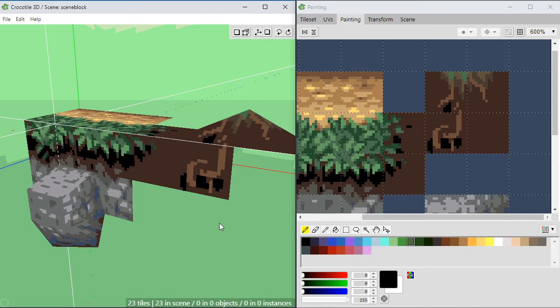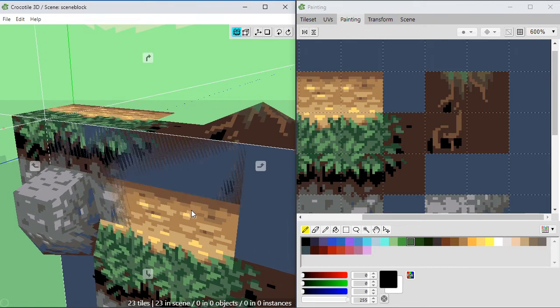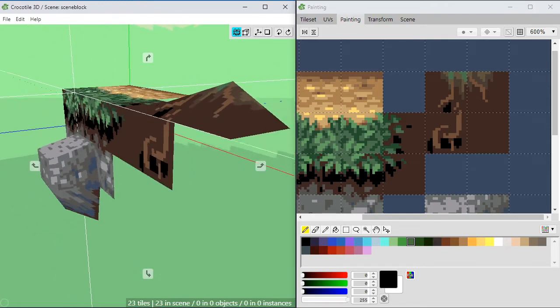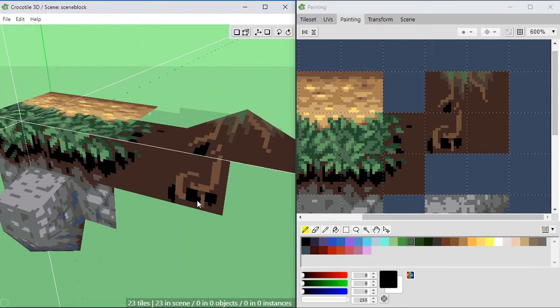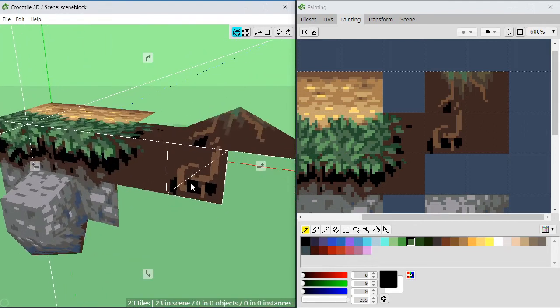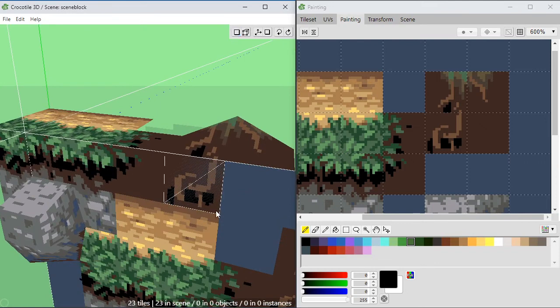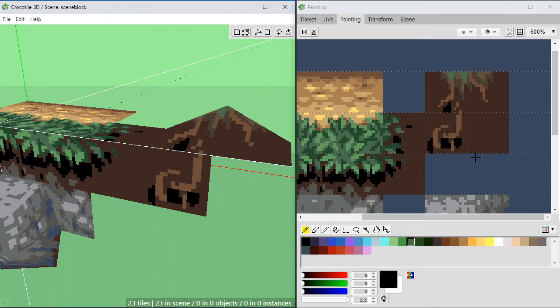Around 1996 or 7, maybe 1998, somewhere around there, I started doing pixel art and developing games, programming, that sort of stuff. So I developed my pixel art skills with that.